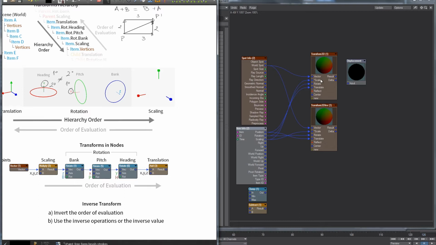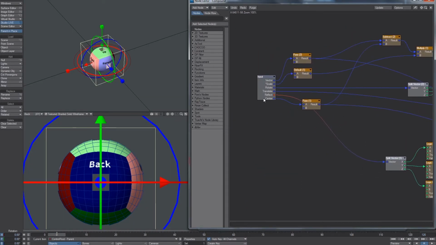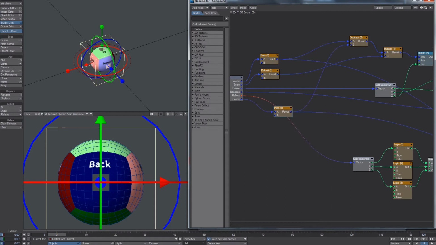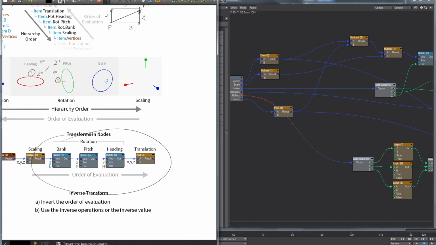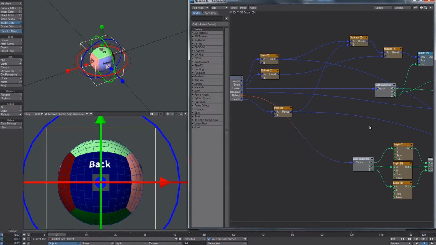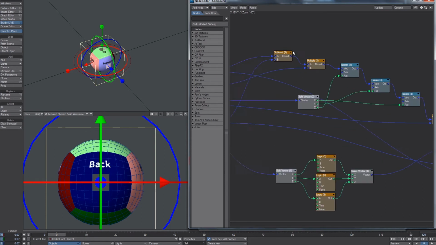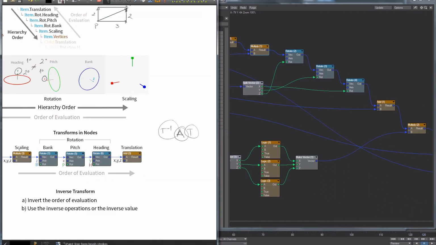Now, of course, there are some more details to this, so if I come here and I open this up, you see that I start with the center. So as we saw for scalar values, this is sort of a conjugation operation where I want to do this operation, but I want to do it in a different context. So I have my main operation, and before and after I have two inverse operations that basically change the context of where this will happen. And so I have the center value being applied in a subtract at the start and with an add at the end. And inside, beneath those two, I have the multiply for the scaling. Then I have one rotate node for each axis, and then I have the add node for the translation.